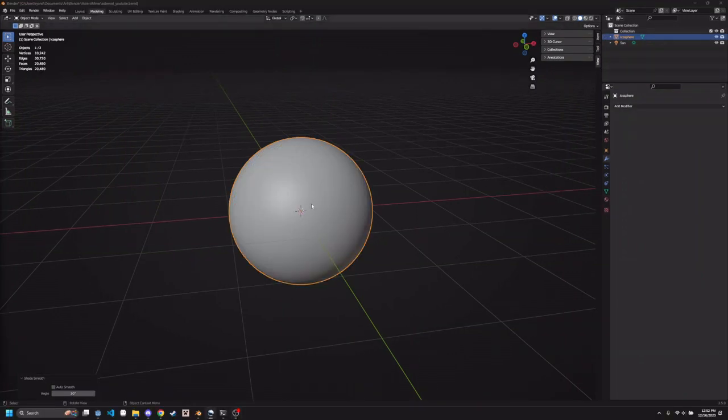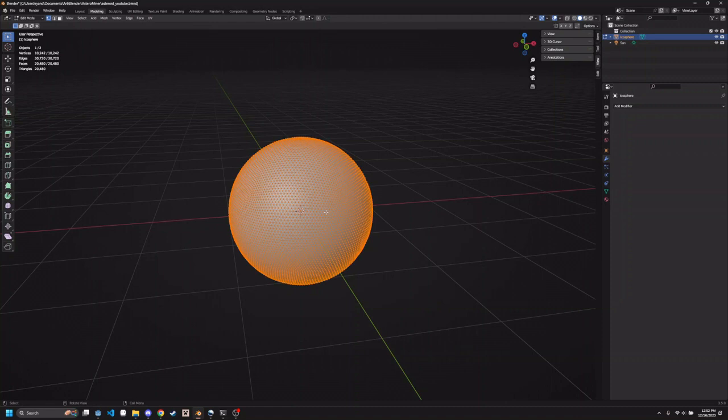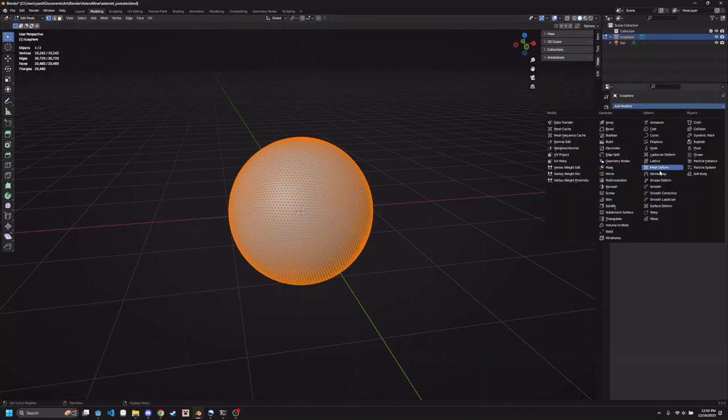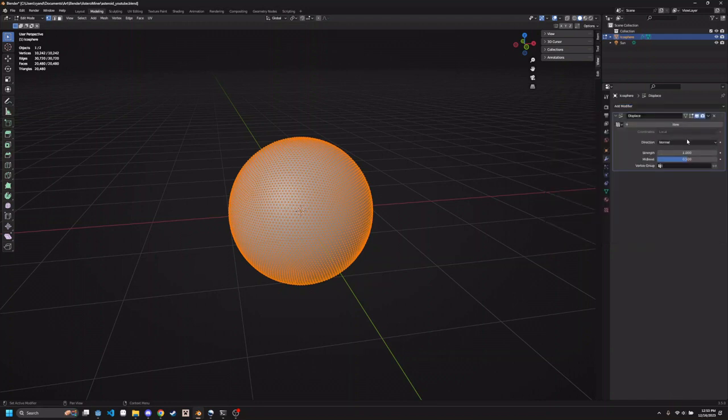Fortunately, creating an asteroid in Blender is very similar to Godot. We start out with a sphere, making sure to add enough triangles to it. Then we add a modifier to change where each of the vertices are. The part here that took me the longest was finding the button to get to the noise parameters.